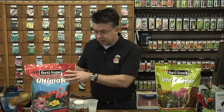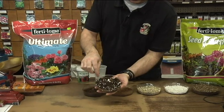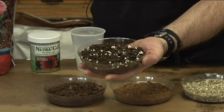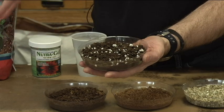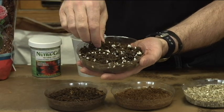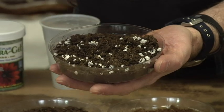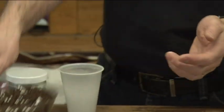So Ultimate Potting Mix, it's just a really high quality, nice potting soil, and it's got a lot of different ingredients in here that make it hold more moisture, but also have the right amount of drainage so that your plants can have the right amount of water but not get too wet, too soggy, and then it holds a lot of nutrient as well. And as you can see, it has very little, if no bark in it whatsoever. It's just a completely all organic mix of a lot of different soil amendments. I'm going to show you those right now.